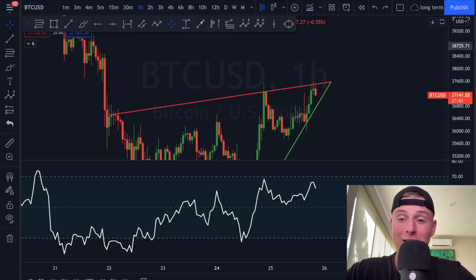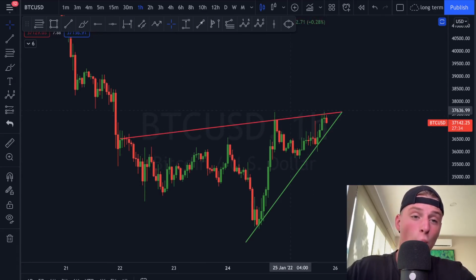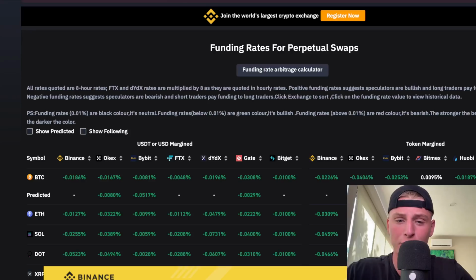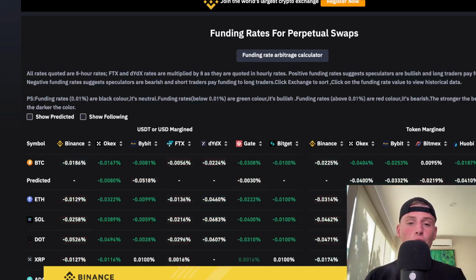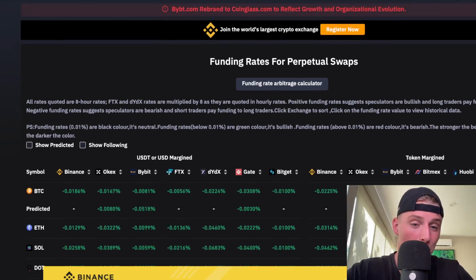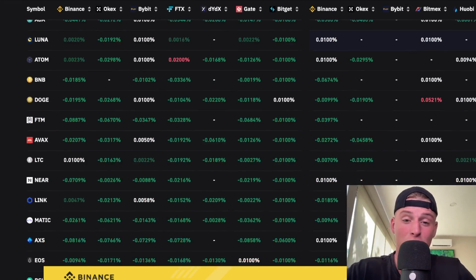However, we are right now trading in this pattern. I'm not going to call for bearish price targets if we're not going to be breaking down of this lower side of support. Why? Even though this is a bearish bias pattern, I do not necessarily have to be seeing a breakdown of this range here. It's not purely based off the charts here. No, my reason why I don't necessarily have to see a breakdown of this pattern here is definitely based off of the funding rates, because the funding rates on the imminent short term are so negative. And right now, literally, we are in territory where almost, I say almost, but literally where every single trader on every single exchange is basically going short. The majority of the traders are definitely shorting right now, not only Bitcoin, but every single cryptocurrency.